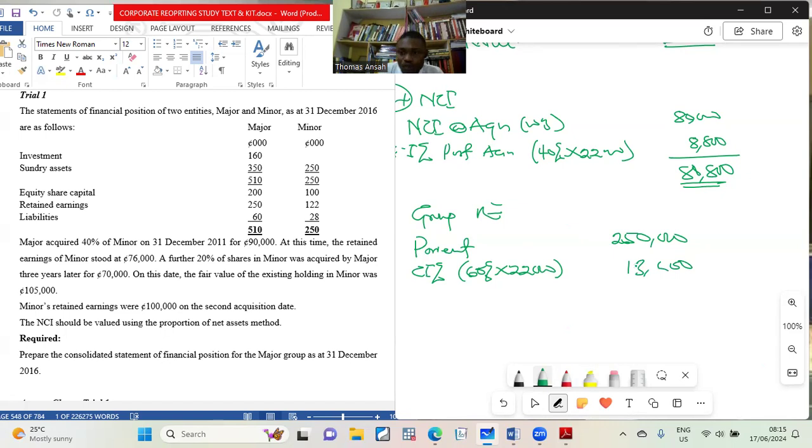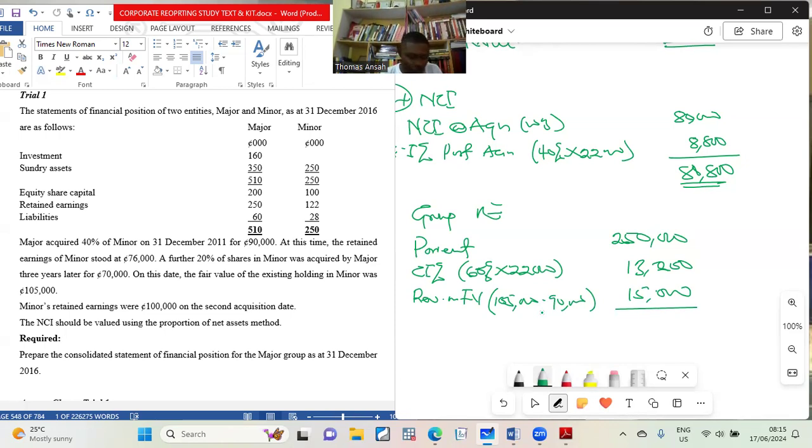Is there PAP? Is this thing supposed to be 200? Is there PAPs and all those things? There is one thing you remember, the revaluation of fair value of the previously held interest. It used to be 90, but it came to 105. So 105 minus 90 gave us what? 15,000. All right. It should be in our P&L, and this is a representation of our P&L. If there is any other thing that we should do, then we do normally in terms of PAP and all those things. You know those ones already.